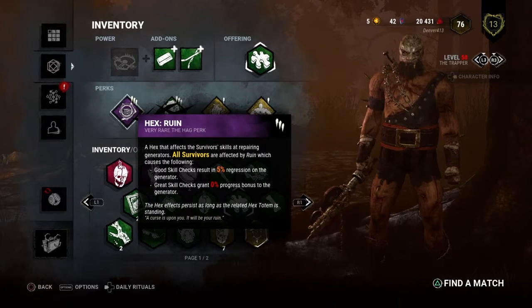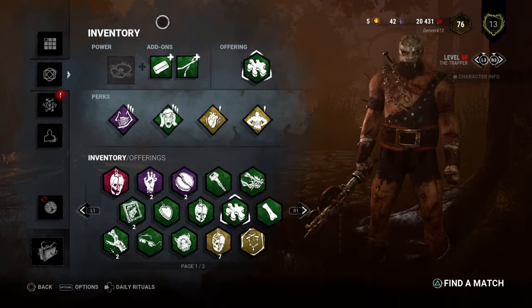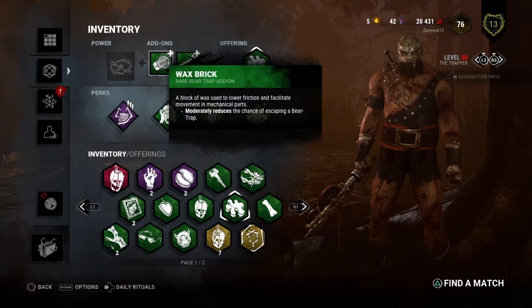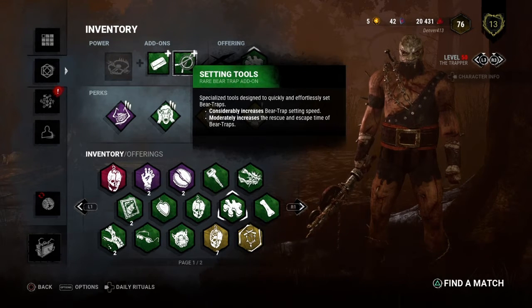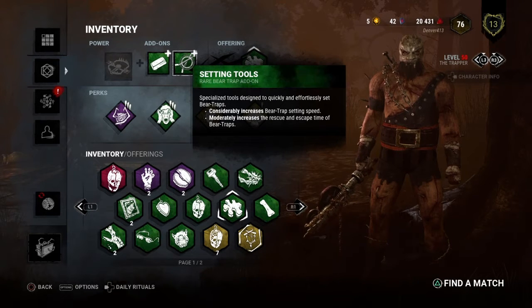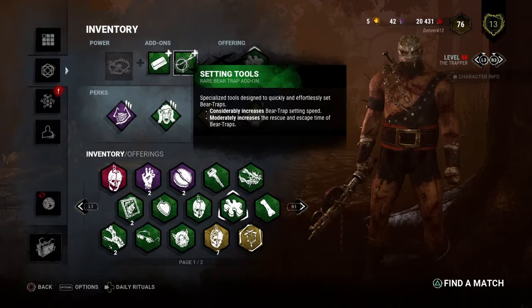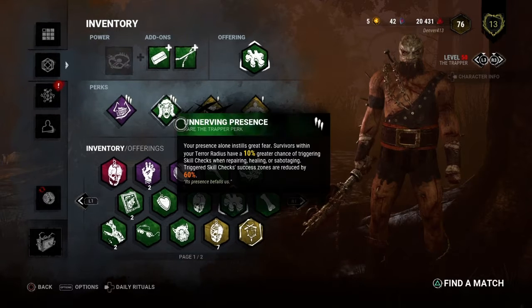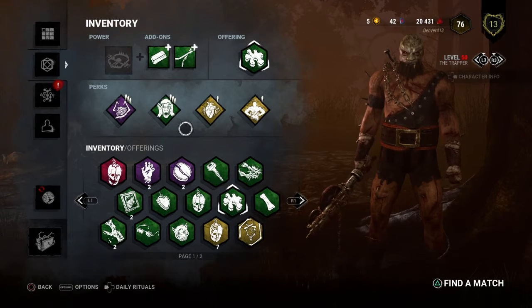We're also going to throw Ruin in to slow the game down, and for add-ons we're just going to make it hard for anybody that gets caught in a trap to get out of it. We're going to run Wax Brick, which moderately reduces the chance of escaping, and Setting Tools, which considerably increases my bear trap setting speed, and it moderately increases the rescue and escape time of bear traps. So if they get in it, they're probably not getting out of it. So it'll give me time to get to them. So this is Unnerving Trapper, and we're going to see how he does in-game.